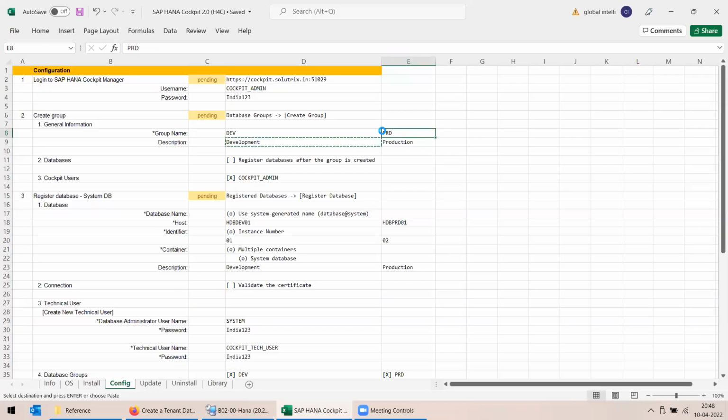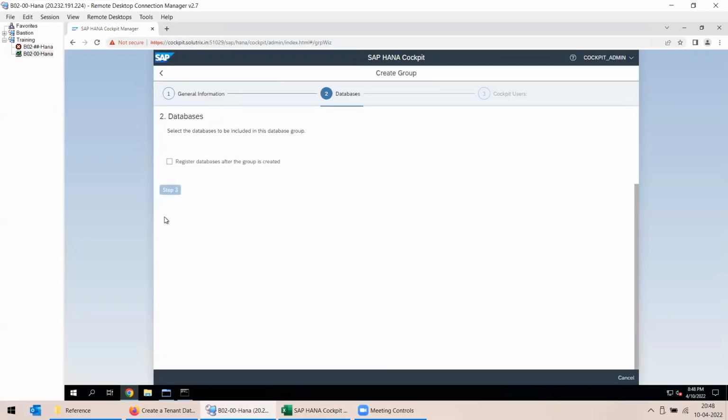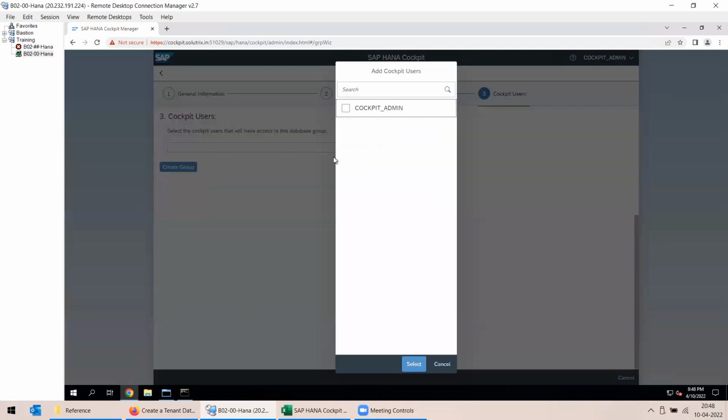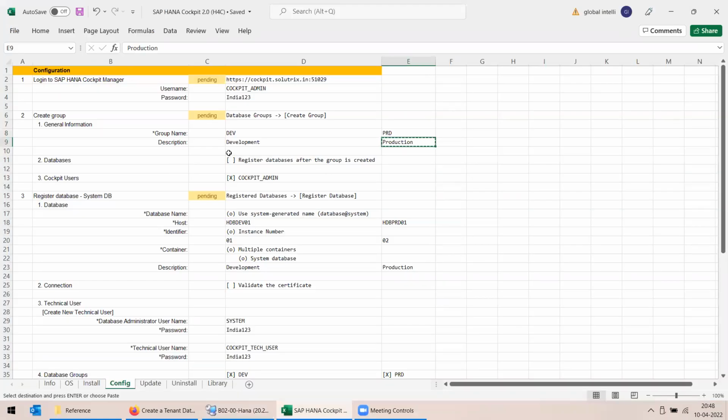Create group PRD, description production. Step 2, and here also I'll just use the same common user cockpit_admin. Create group. So I've created 2 groups over here.